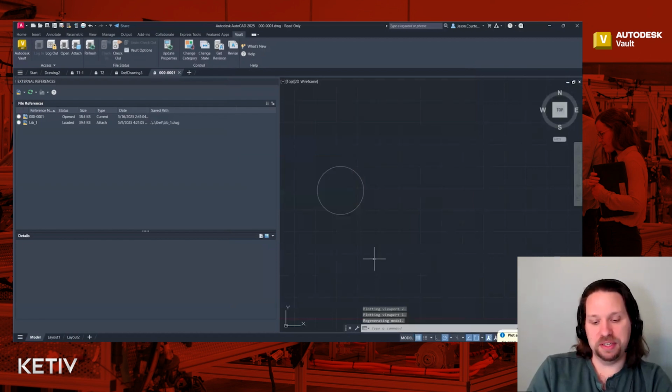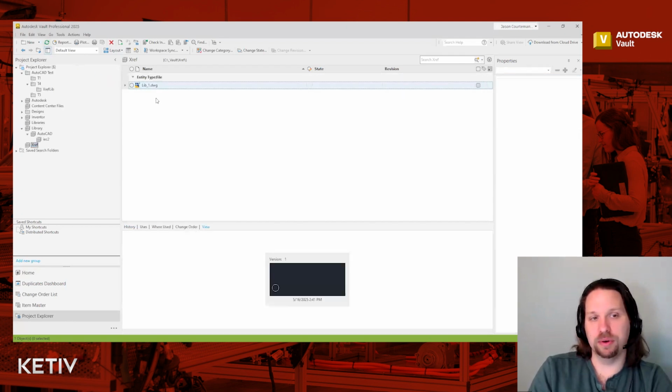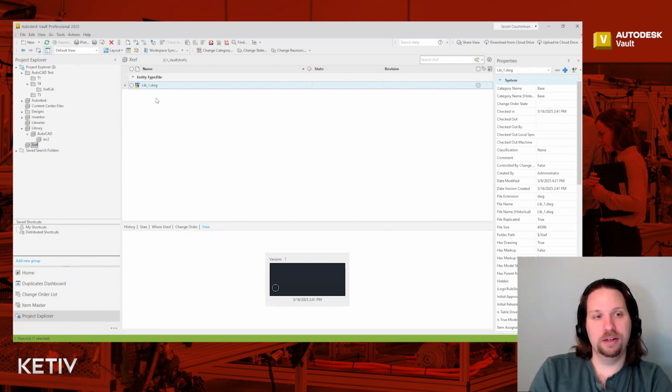This helps us keep only one copy of an XREF file or a title block, and now we can have hundreds or thousands of files referencing this one block, which is what we want. It's a good idea, when you're setting up a library folder like this, to also add file-based lifecycles to it.